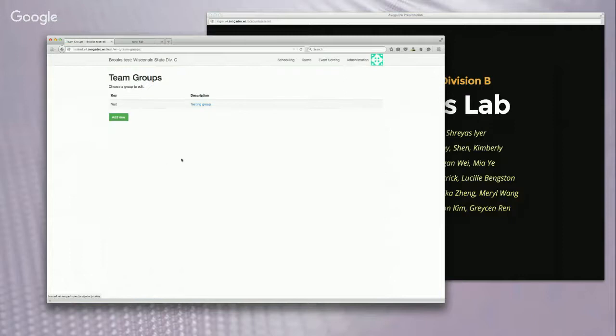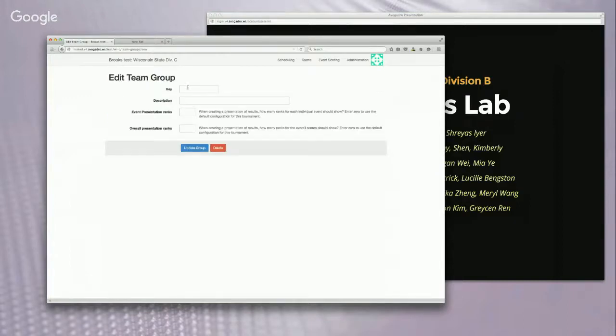Team groups. So team groups are things like perhaps a varsity or a JV. Those are some common types of things. So you would put some sort of key code that you would have for that, the description. And then one of the interesting things is the event presentation ranks. Sometimes it seems like varsity teams might get six medals, where maybe the JV teams only get 3 medals. So that would be the aspect of that. So as far as maybe a JV team, the description is these are junior varsity. I'm only going to give them 3 medals, but I'm going to still award 10 team trophies type of thing. Okay.